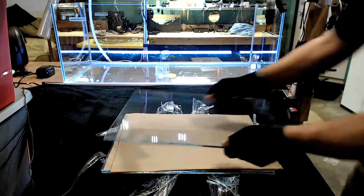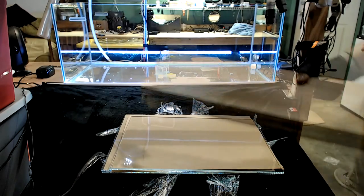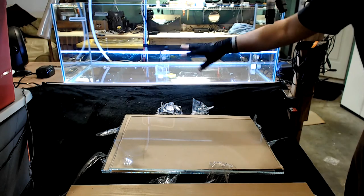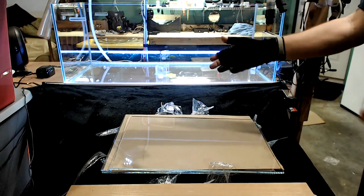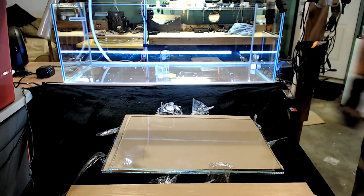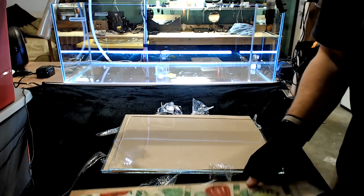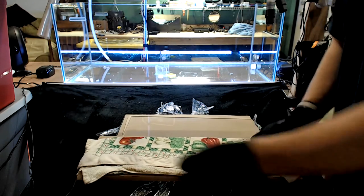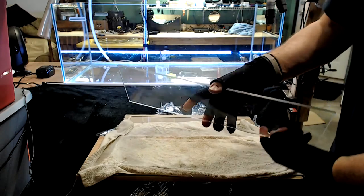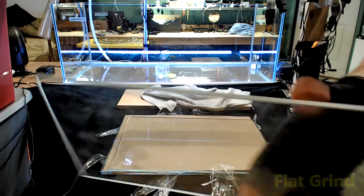Compare that to, I'll show you, I already had one of the baffles. I was going to use this as a brace in the sump, but I found that the baffles themselves are the brace. You don't need a top brace with a big sump because the baffles are bracing it. So I had this piece left over. This is all Starfire glass, but this one has a different edge.